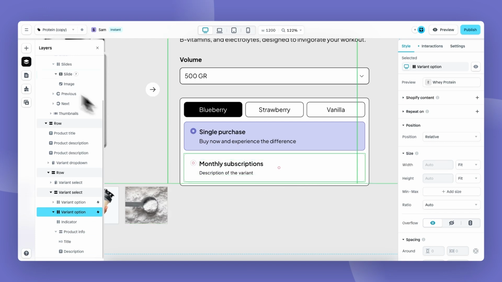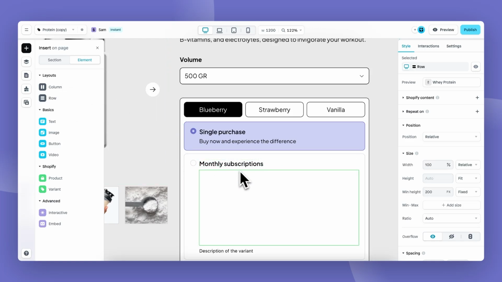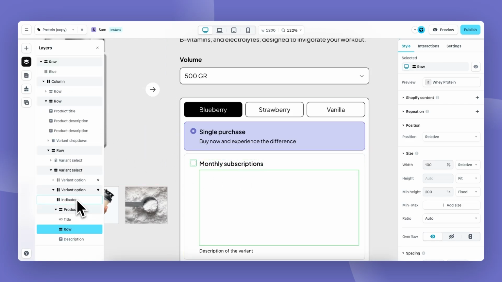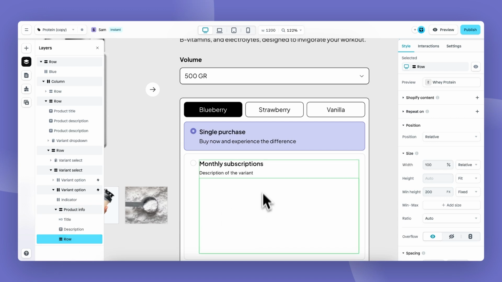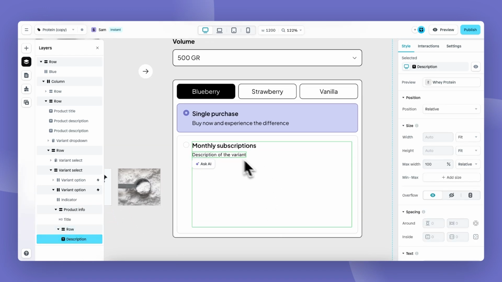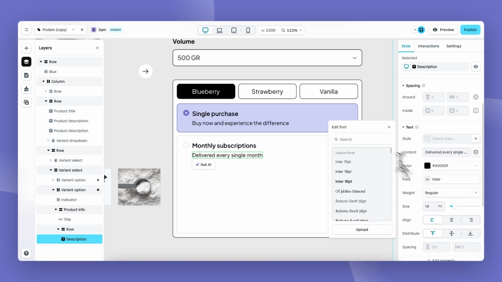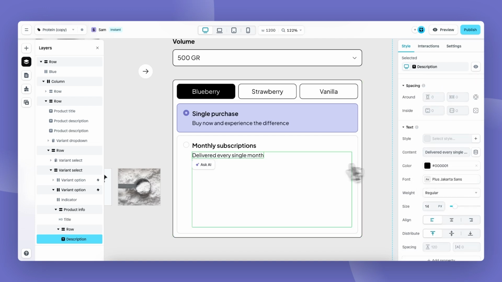So to do that, I'm going to drag in another row right within. Make sure it's actually underneath. There it is. We drag in this text element within the row, and then we change this to delivered every single month. Make sure the size is set to 14, and again, the correct font.